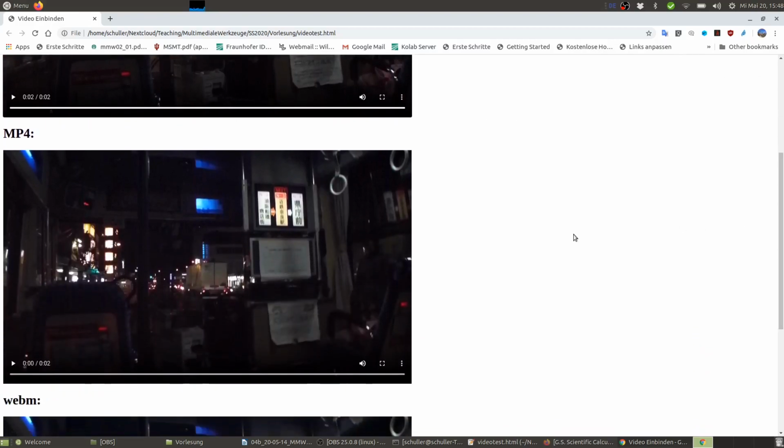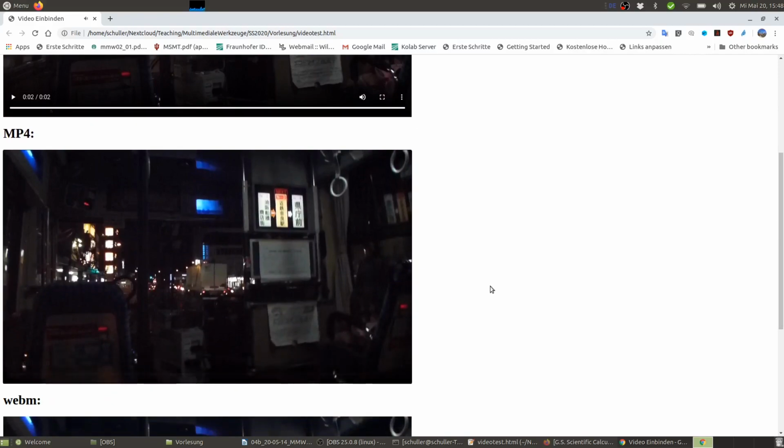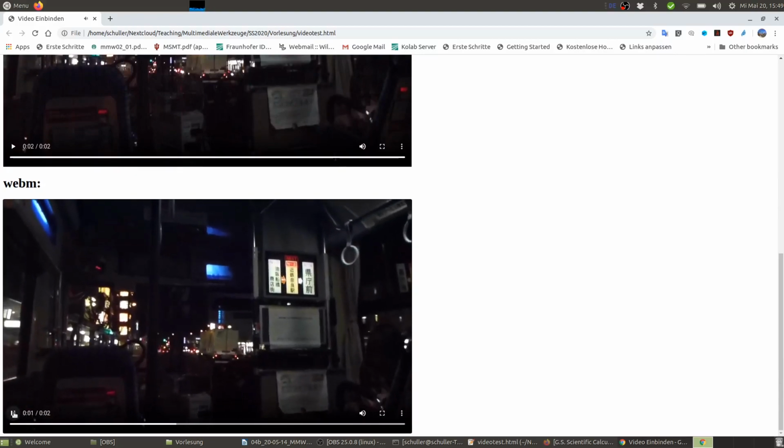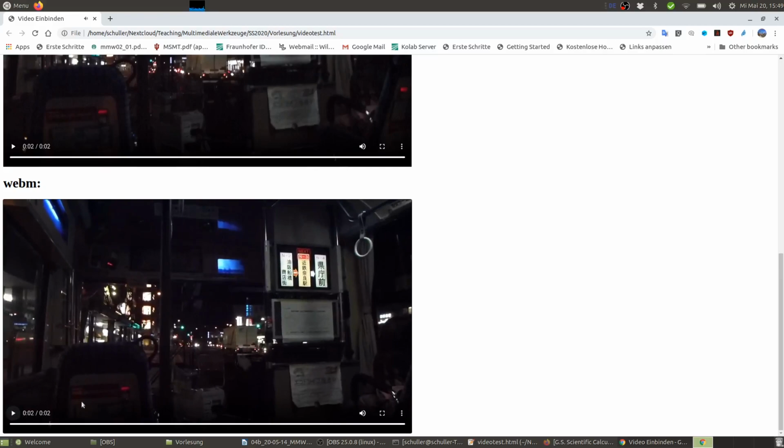Next MP4. Interesting, it's not as fluent. There's not so much movement here. So MP4 is working not so well. Now try WebM. Yeah, that works too.